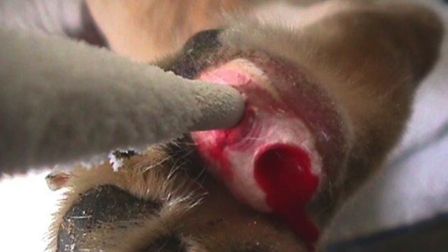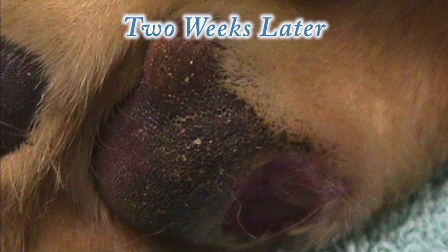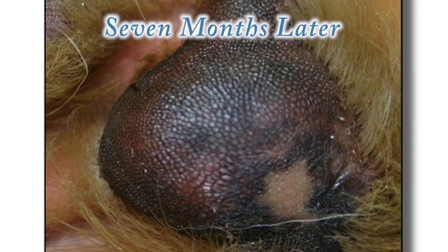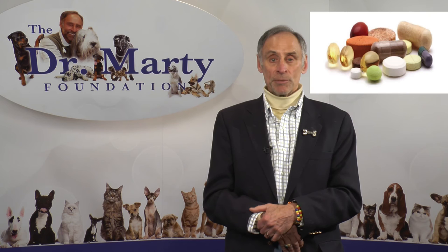As you can see here, we performed cryosurgery. That did not cure anything, but it saved the foot. You can see me freezing the actual tumor, and then sequentially you will see what occurred over the next five months as the tumor started to rot from the body, and the body rejected the tumor, but then miraculously laid down new tissue where the tumor used to be. In conjunction with this, we went on a program of nutritional supplements to work on his immune system to address the spread of cancer to his lymph node and spleen. And now, eight years later, he's still alive with a normal-looking and functioning paw.